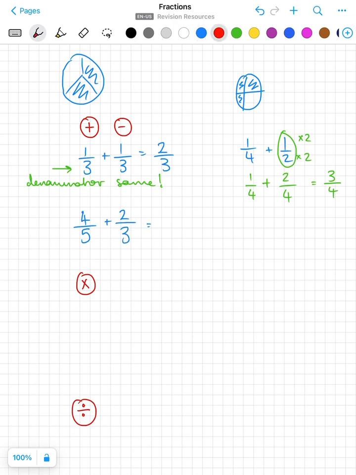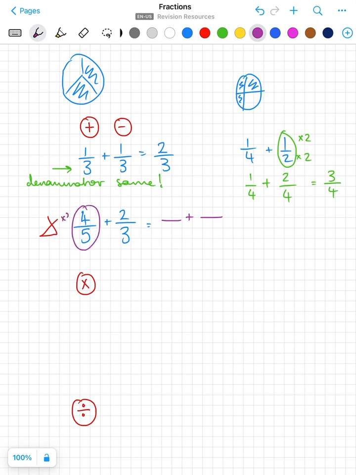So here, for example, some students like to use this upside down table method, but what we're looking for is the lowest common multiple of the denominators, 5 and 3. How we get there is we multiply our first fraction by the other denominator and vice versa. So our first fraction, we are multiplying it up completely by 3, so that's 12 over 15, and then 10 over 15.